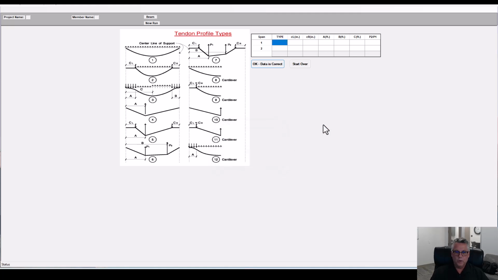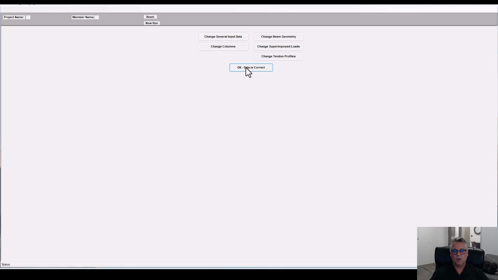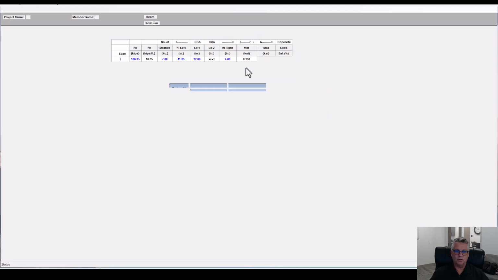For the tendon profile that we used, because we're in the academic world, we're going to use 1. These are all the options we actually have. It will correctly do all the equivalent loads that you see if you choose that type. In the academic world, this is a lot easier: 8FA over L squared. Okay, so that's all the input it took for this beam.